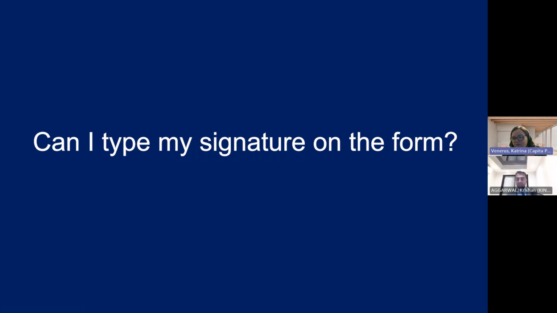Just to add there, Krishan, as long as you sent that from your nhs.net NHS email address. Just to be clear, I know most people do, but not everybody does. With an NHS email, it basically helps identify who you are, and therefore a wet signature, a handwritten signature, is not required. If you were to use Gmail, etc., then you will need to print off the form, sign it, and then upload it as a PDF.